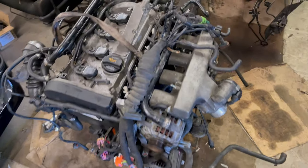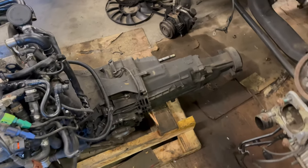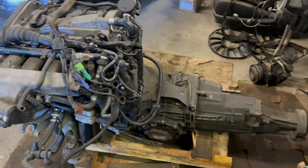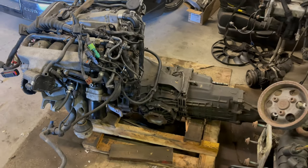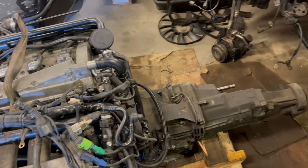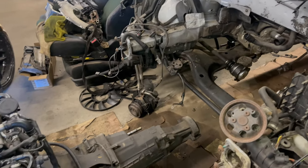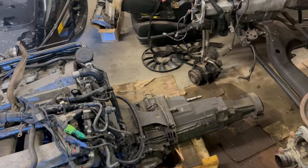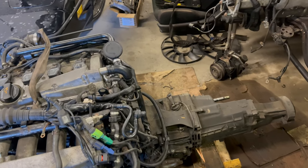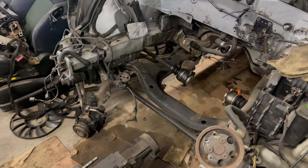Alright guys, give you a little update. The transmission is fully bolted onto the engine. So we're seeing some progress right now. We just gotta bolt up a few more things and put it in the car. We do have a few parts that we have to get, but nothing major, all minor. I'ma update you guys again in a second.